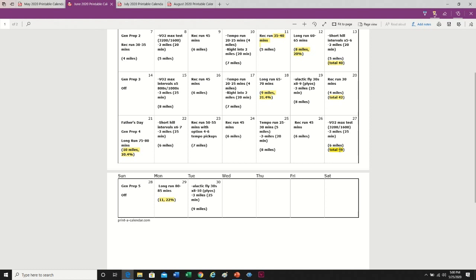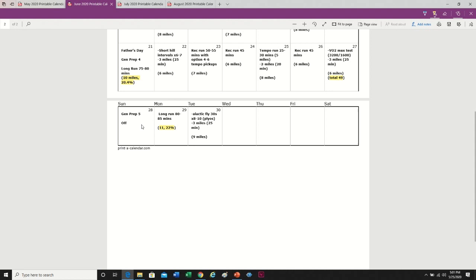Week 5 for general prep, we've got a long run of 80 to 85 minutes. This is going to be the absolute longest extent because we've got an off day here, and I definitely want to increase the total volume. I'll get to July where it sort of finishes out.